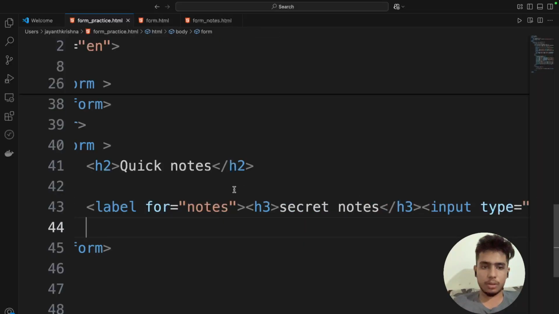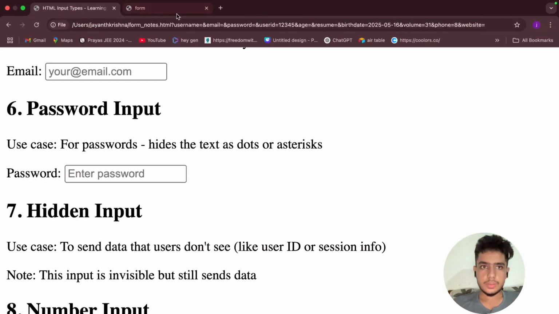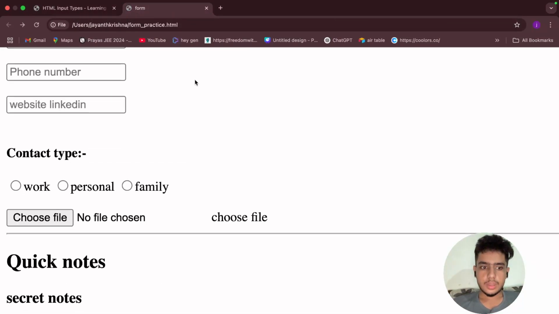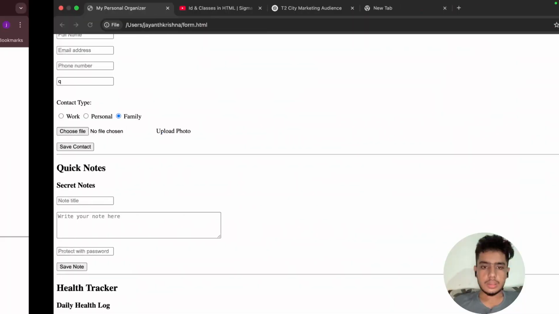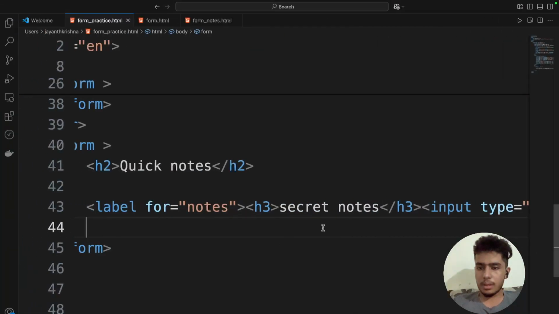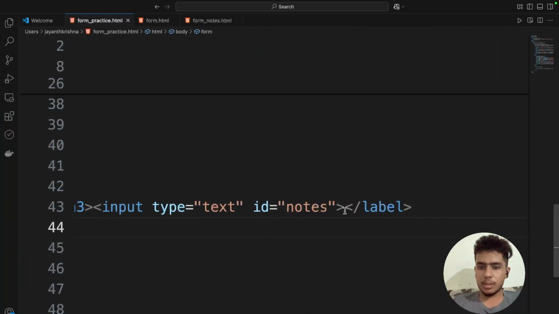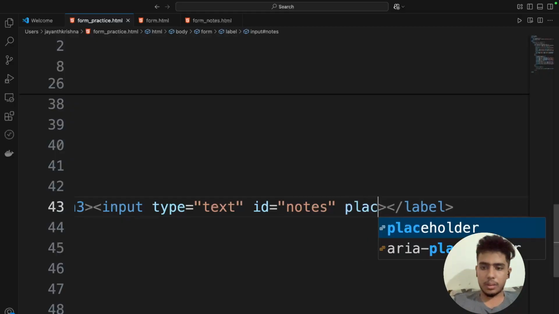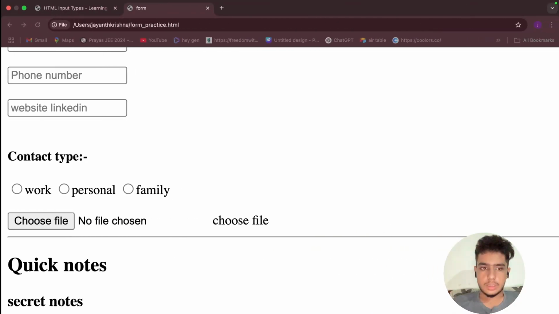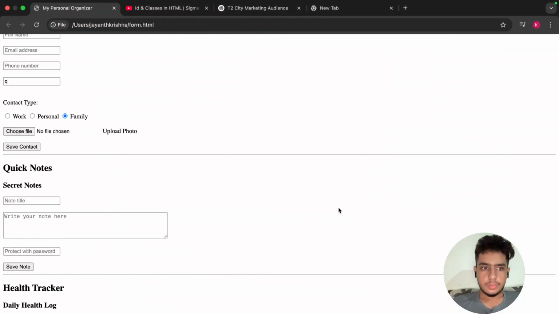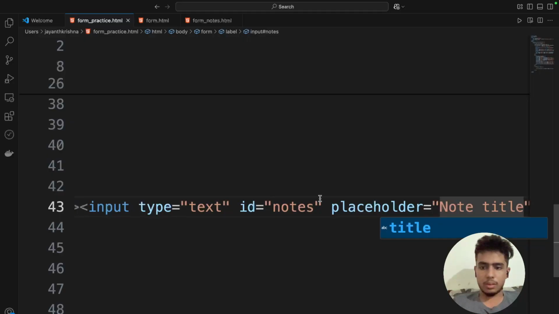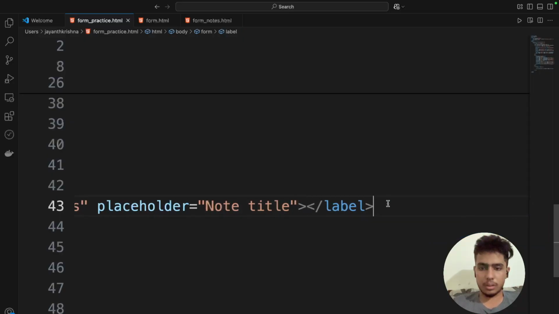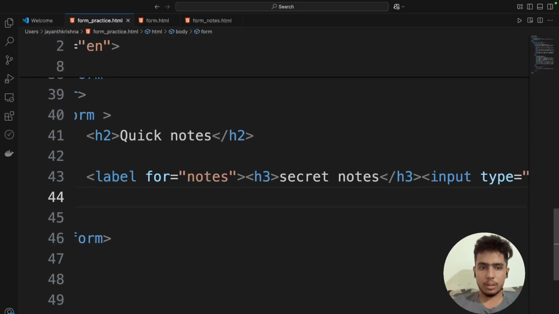First, let me show you what output we got from this code. We got a text box where you can write. I think we should keep a placeholder over here named note title. Great, we have also got a name as note title.